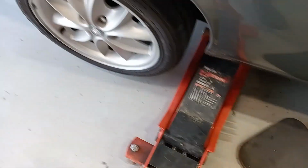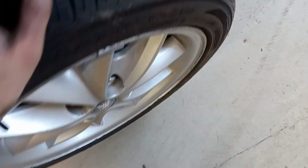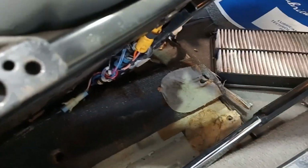And you just want to, with your rear wheels jacked up, just make sure you can still turn them forwards and backwards by hand. Make sure you're not too tight. I've got jacks under each side just because there's no good place to jack this one up centrally. So we can turn those both ways by hand. Okay, and before we put everything back together, we will just sit the seat back down and we will just try it loaded, just to be sure that we've got it right before we reassemble everything properly.